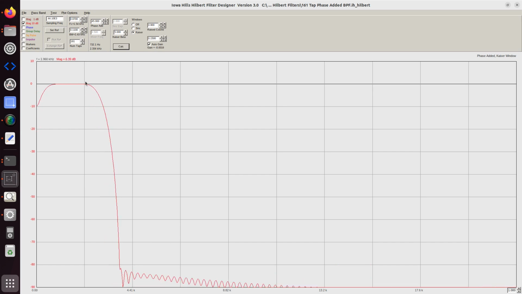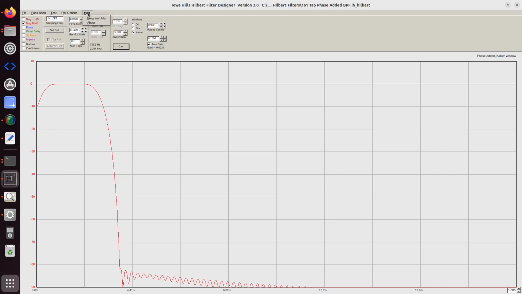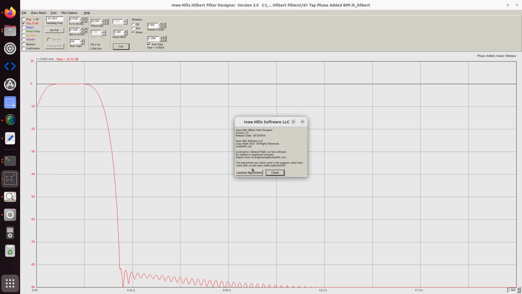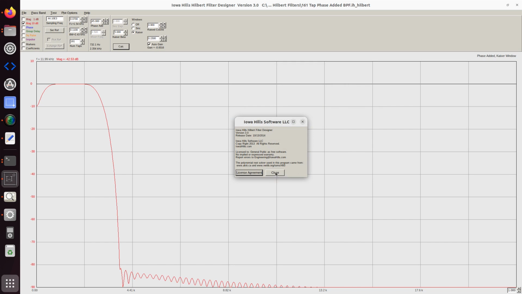But probably the most important thing is how to get this, because it's not readily available anymore. So if you go to the Wayback Machine, I'll put a link in for this. And the reason I'm not just sharing the actual software is if you look under the license agreement, redistribution of this software is not permitted, so we're not allowed to share it.